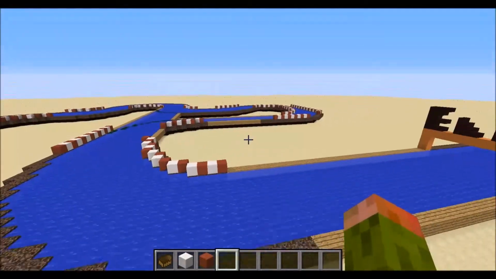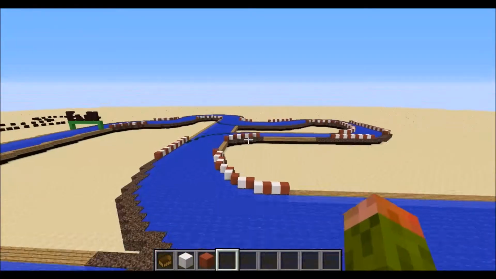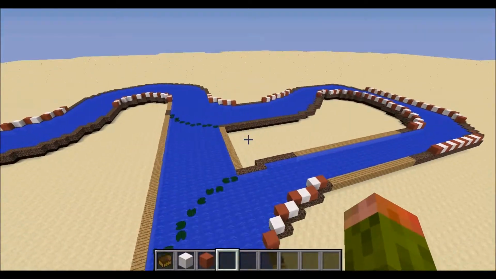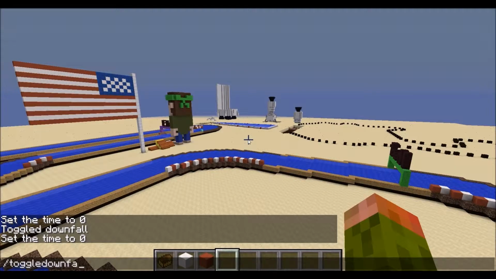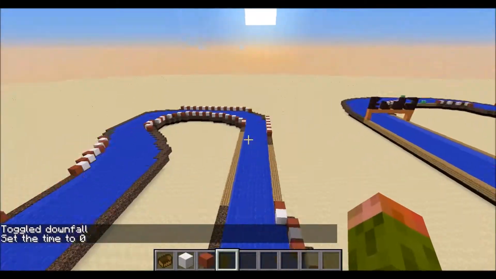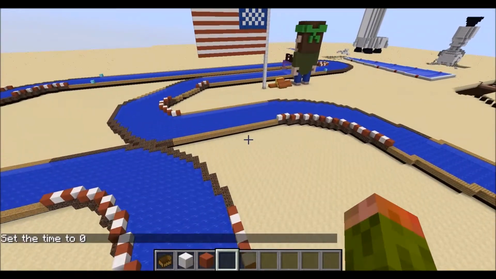That's the only reason why I haven't made edits to it, other than actually adding this section, because originally it was just meant to go straight here. I decided it looked a bit like it needed something. And so I added this section, much like the course on the Indian Grand Prix.